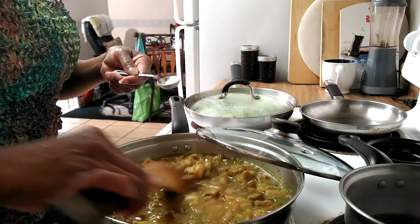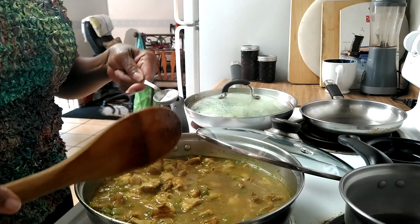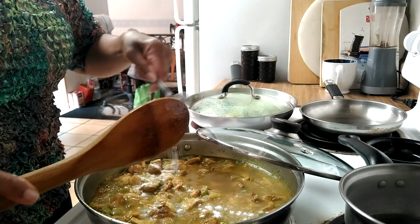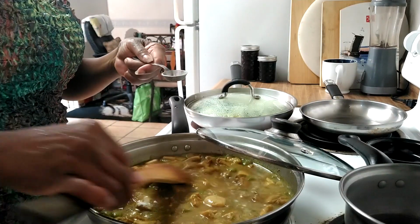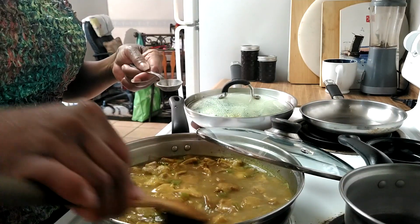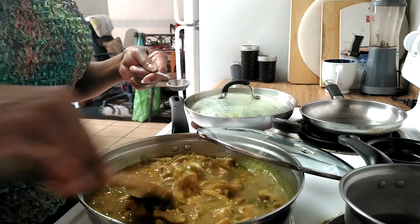As you can see, the curry is starting to thicken up, but I'm going to go ahead and help it a little bit and put a little bit of rice flour. Have you ever heard of rice flour? It's the coolest thing. So you don't have to thicken your gravies or anything with glutinous flour. That's another trick for you. Rice flour is awesome to thicken your gravies.